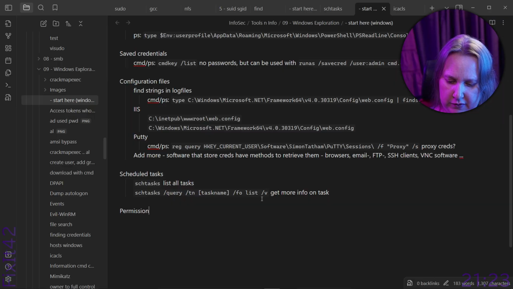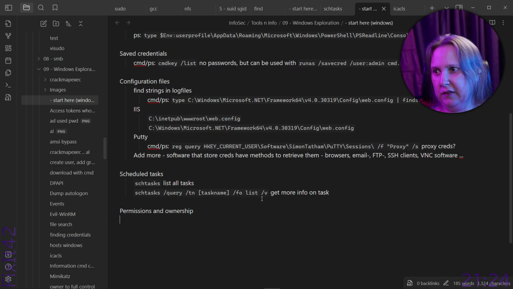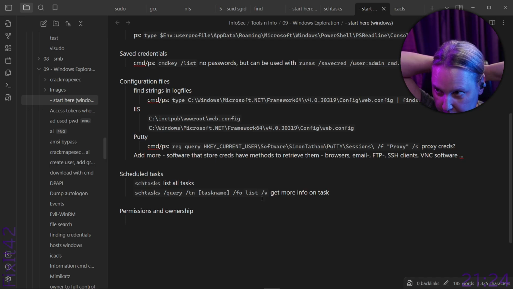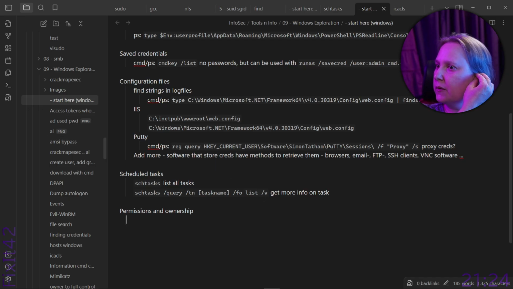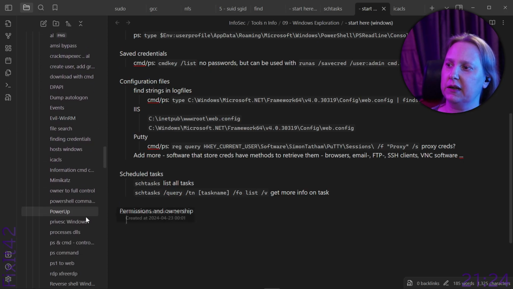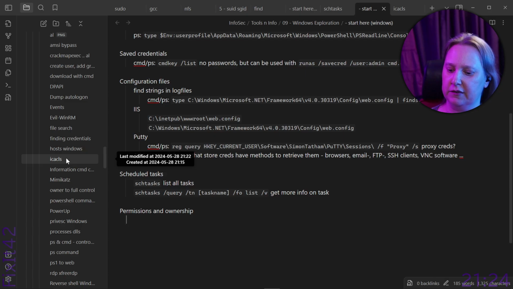So permissions and ownership. And this is not as much test, but a short how we can fix them, right? So I'm kind of confounded I didn't make any notes of the icacls things I did before.